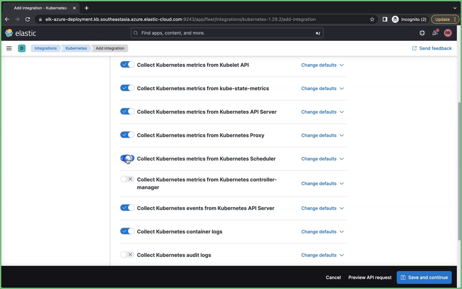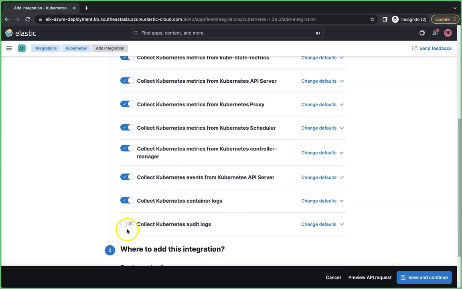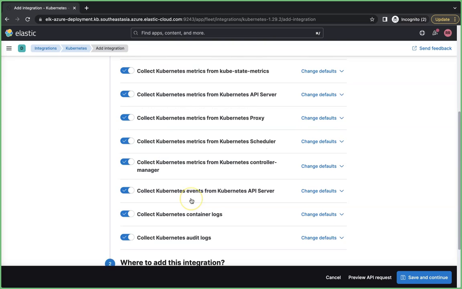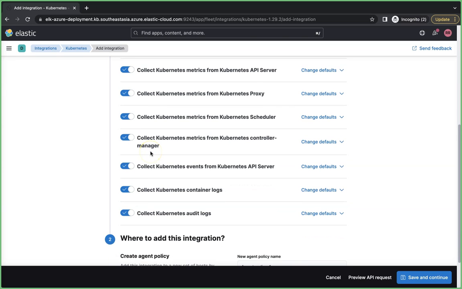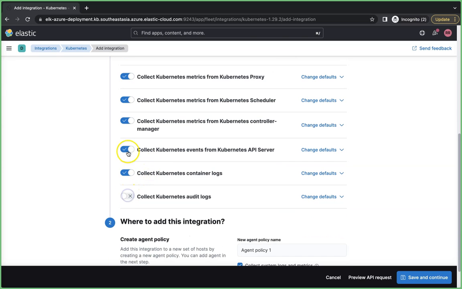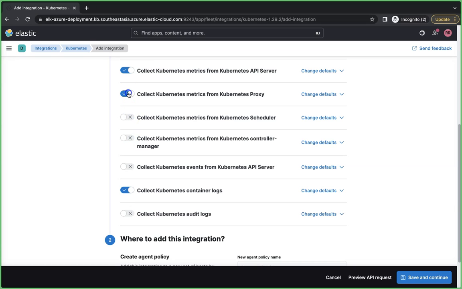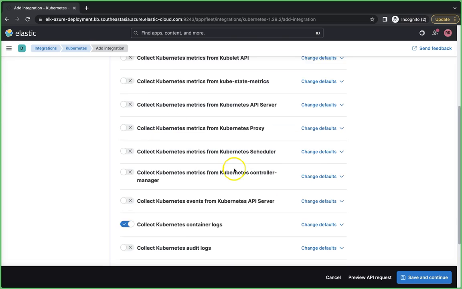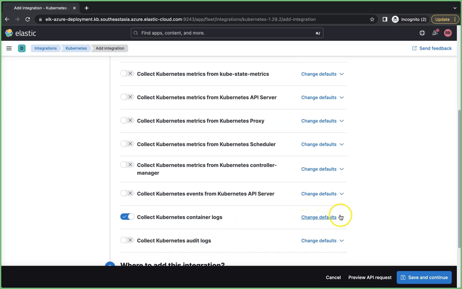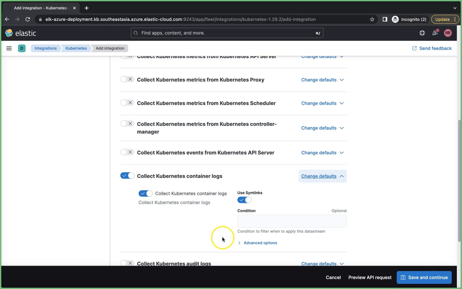if you enable all, you will get complete information about your Kubernetes cluster. But my recommendation is, in real time, don't enable all. Go step by step. For example, today I may require only container logs and nothing else, so just disable this and this, and fine. This is exactly your situation: container logs. Only the logs of the containers running in Kubernetes will be pulled and passed to the Elastic Cloud.